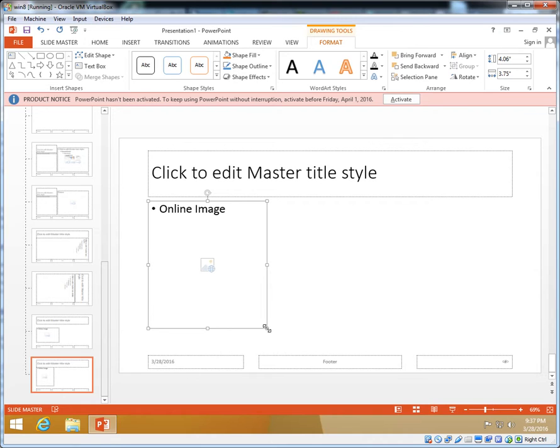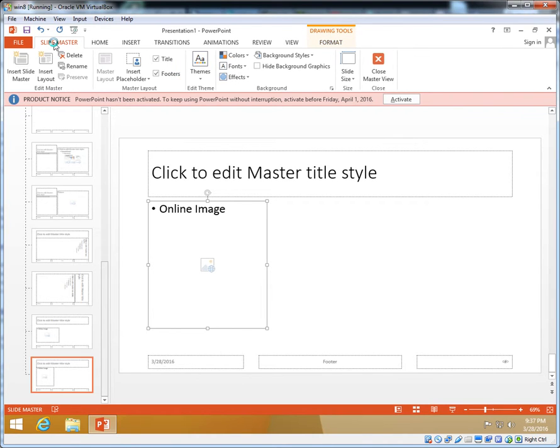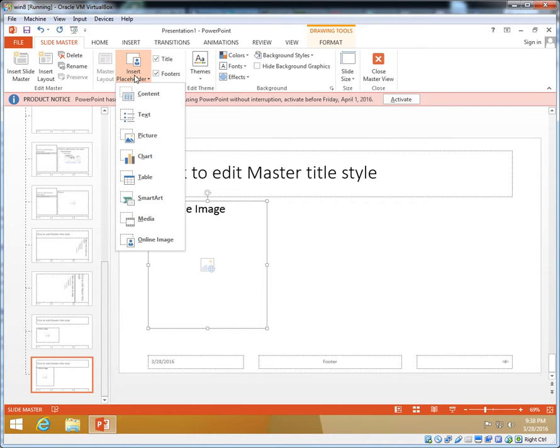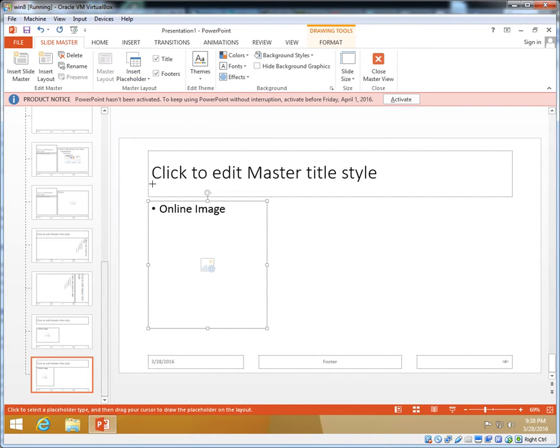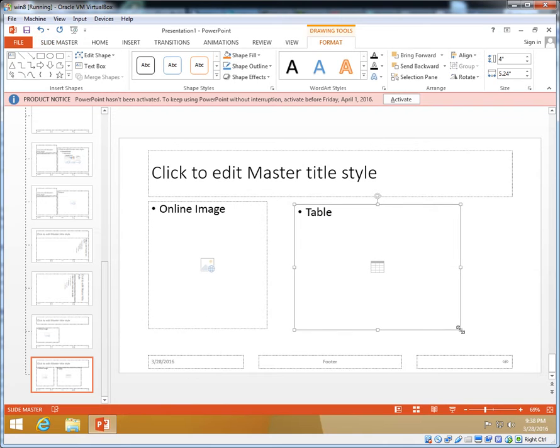If I want to put something else into the layout, I can click the Slide Master tab, go back to Insert Placeholder, and maybe I want to insert a table. A table is what we can use to format tabular data, and we'll go over how to insert a table later on in the course, but I'm just trying to get you to realize what you can do with slide layouts right now.